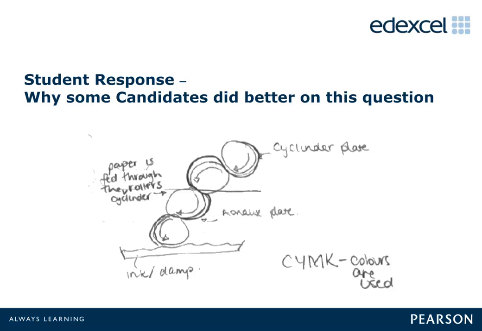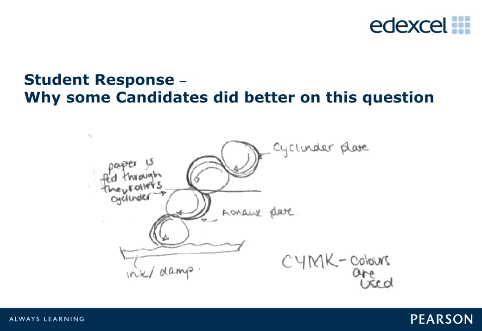The majority of candidates were aware that 4 cylinders are used for flexography and drew this in a stack format as shown here. Most candidates were also aware of the ink pan or ink fountain. A small proportion of candidates mistakenly identified this as a damping solution as would be found in offset lithography. This attracted no marks. The main reason why candidates did not gain full marks was the lack of annotations or descriptions of the 4 rollers.